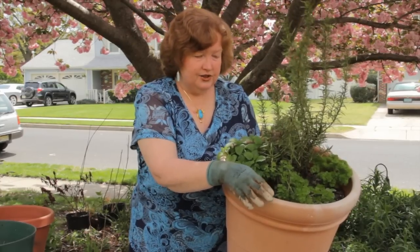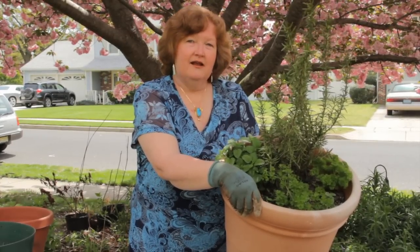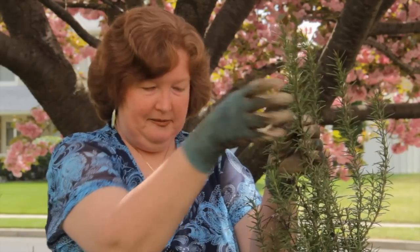So, once you've got this all planted, then you put it in a sunny spot where it will get at least 6 hours of sun every day, hopefully near either a front door or a back door, but close to your kitchen, so that as you go out and cook something, you can just run outside with a pair of scissors, snip off tips of your herbs, take them inside, wash them off, and prepare to cook with them.